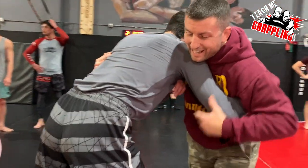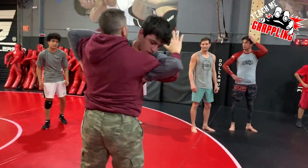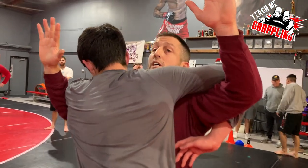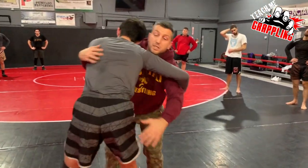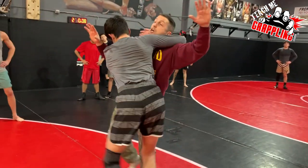This is tight — I grab, I pummel. Once I pummel, my elbows are flaring up and I'm standing up. I don't want to get hit with headlocks. You guys cannot be in a position where you're bent over because he's gonna come right over and you could get headlocked. So when you come into this double under, I'm up — if he tries to headlock me now, I have a solid base.